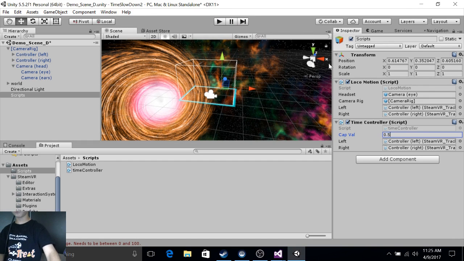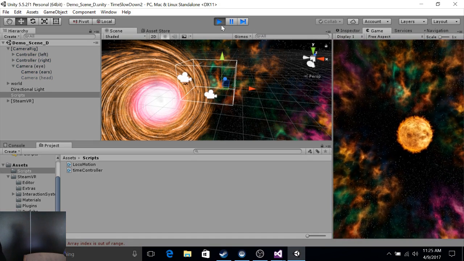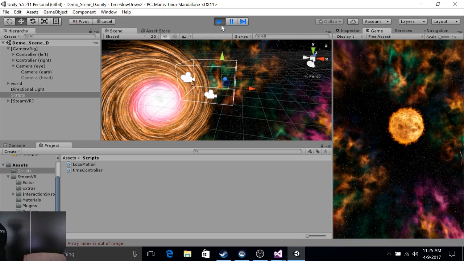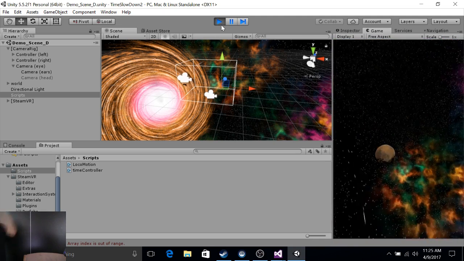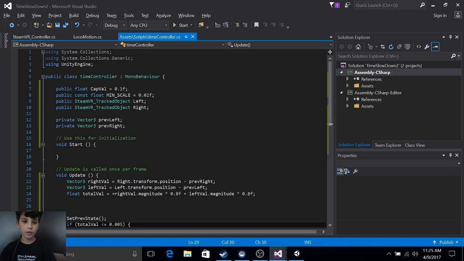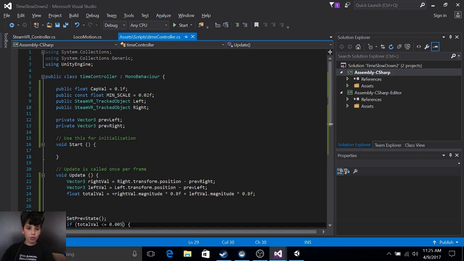So I'm just messing around with different speeds. Okay, now this isn't working. Something about my 0.05. Total value, so we can just, oh!